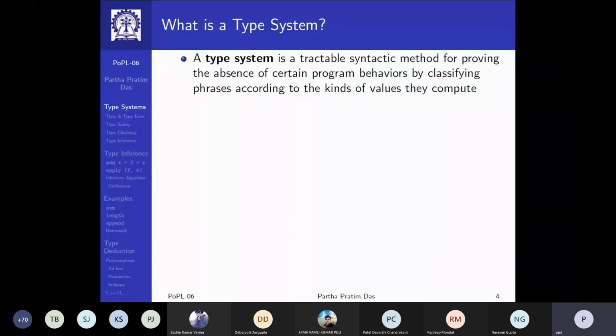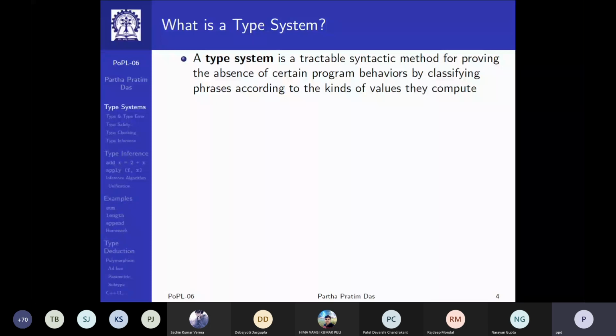A program is composed of phrases from the programming language, and we check what kind of values they compute. We'll see more of that as we go along. But this is the more formal, abstract definition of a type system.